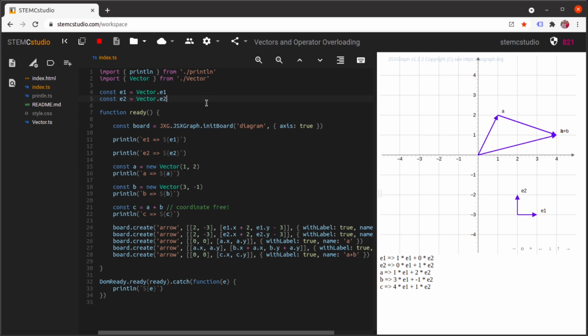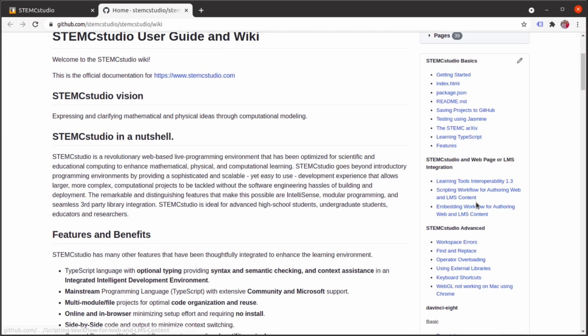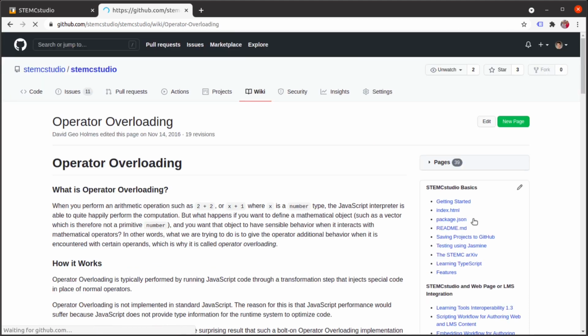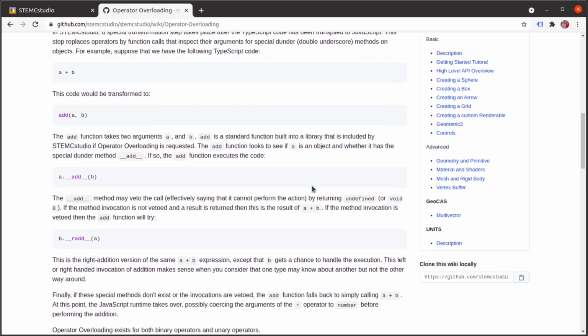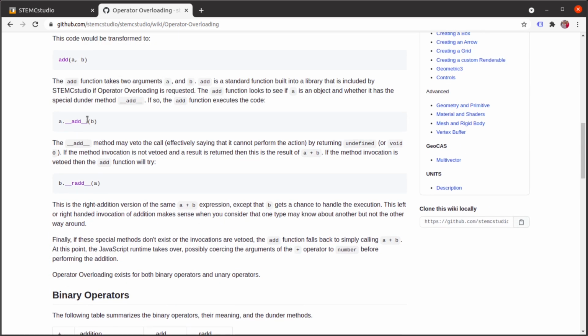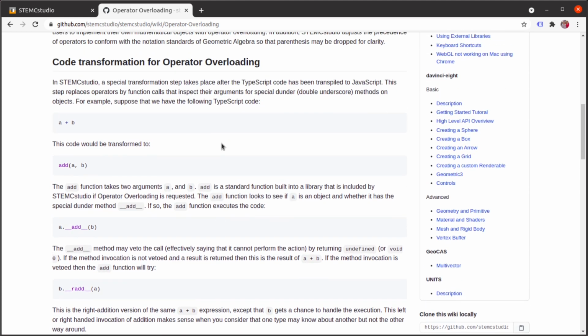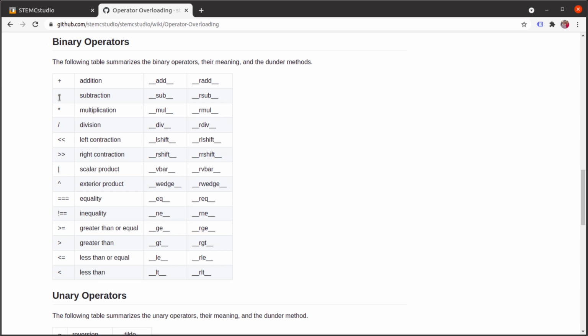Now, if you want to learn more about operator overloading, there's documentation for it. Just go to the home page here, click on the user guide, and on the right you'll see a whole description of what operator overloading is, how it works, and how you create these special methods to implement overloading of various operators.